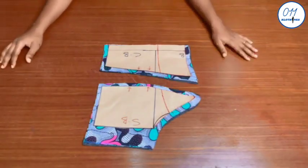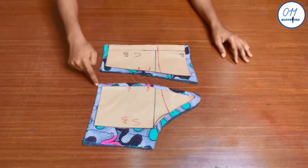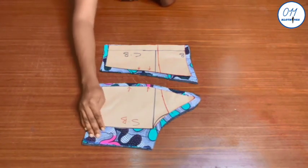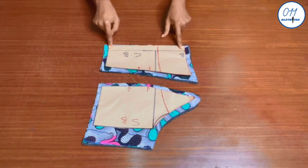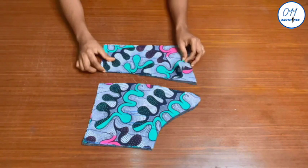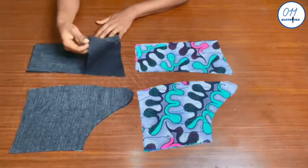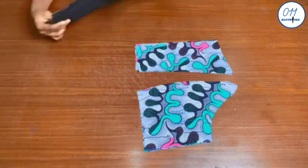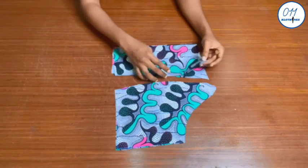These two pieces are for the back of the dress. I used half an inch seam allowance all around the pattern pieces except for the side seam where I used two inches as the side seam allowance. I did not add any seam allowance to the center back because there is already a zip allowance at the center back. I cut two pieces on the African print fabric and two pieces on the lining fabric, and I have already interfaced the wrong sides of the lining pieces.